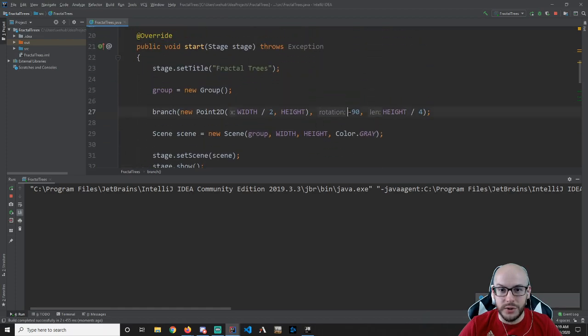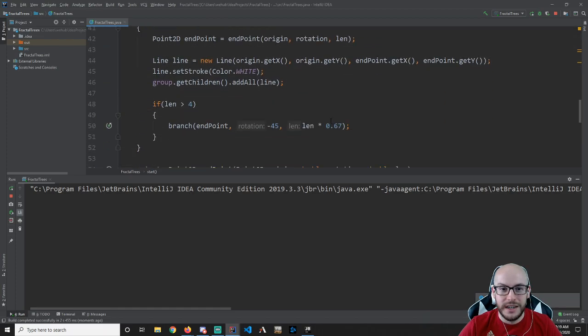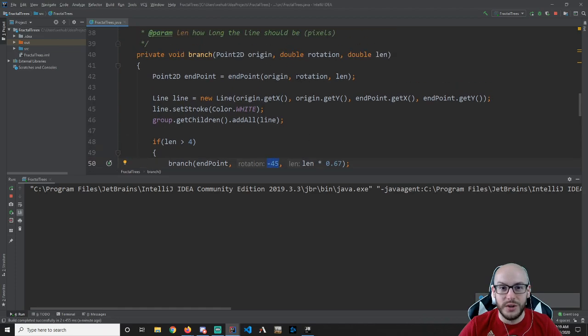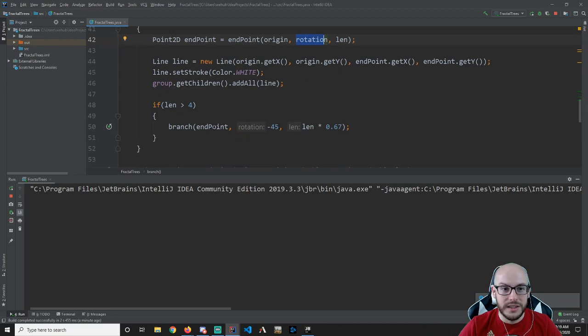Initially, for the tree trunk, we did negative 90. I need this to be negative 45 in relation to this negative 90. So it's not simply a negative 45. It's 45 from what we just did. So rotation minus 45.